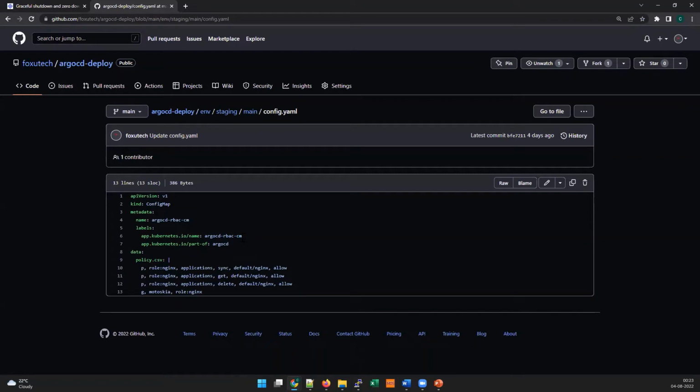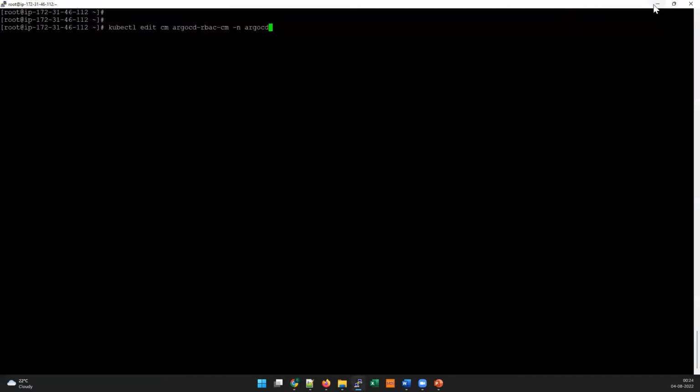So always use it in your proper Git, or you can use a Helm chart. In that you can manage your config maps, right? So this is a config map and this is a name, right? So store it like this in your repositories and you apply it. So we don't have anything such, but we have a plan to do that.